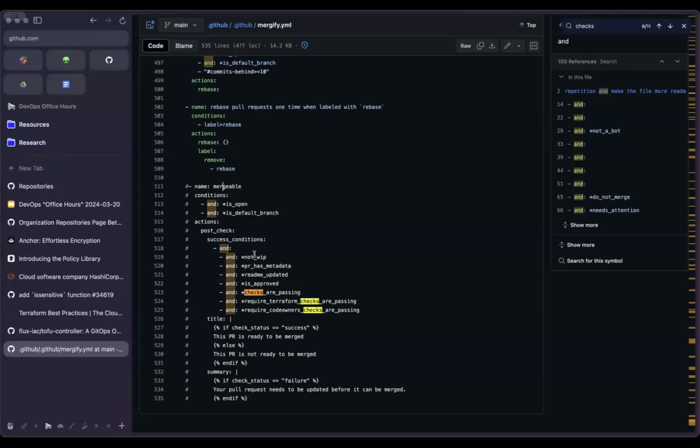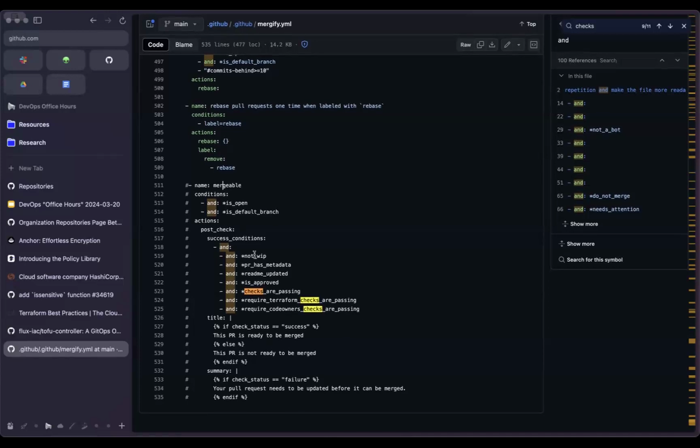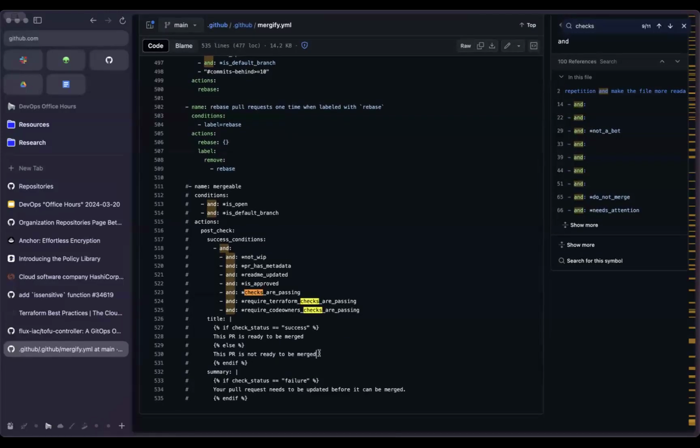I was just wondering, like in the else branch, can you actually just say like this PR is not ready to be merged because, and then like do a bunch of if statements. If not work in progress, then it's currently work in progress. But this is just a YAML anchor that represents just, you know, some data structure.